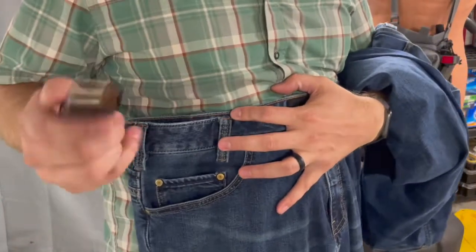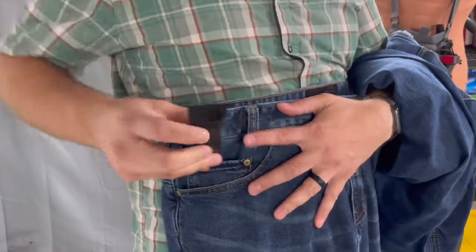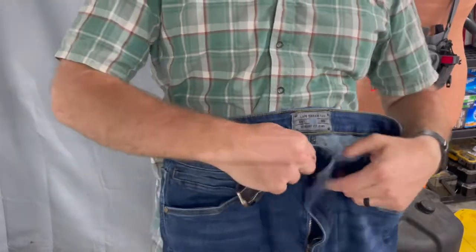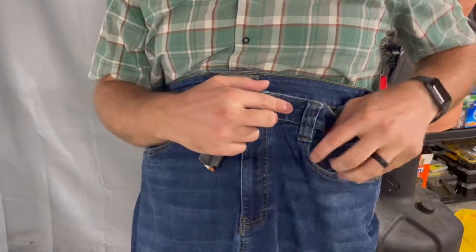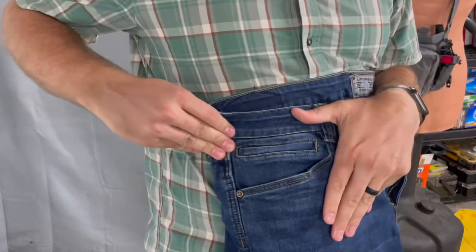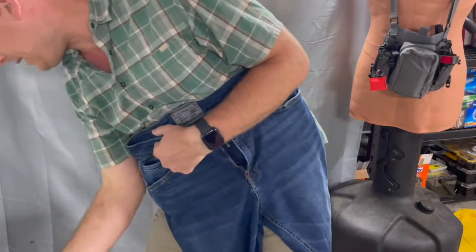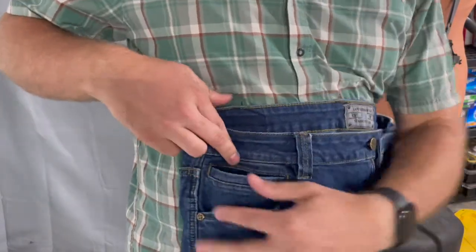If you were to try to take like a 10-round magazine, that is going to stick out - this is almost a flush fit, 10-round SIG P365 magazine. Now, this is where the LA Police Gear has really shown brightly. They have not one, but two coin pockets. And these coin pockets, you guys, are massive. They will take the entire magazine easily. They will take almost a small wallet - look at the size of that pocket. It is fantastic. I could put in a little palm pepper spray and AirPods, and y'all, there is still room.